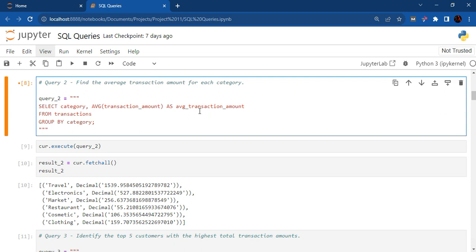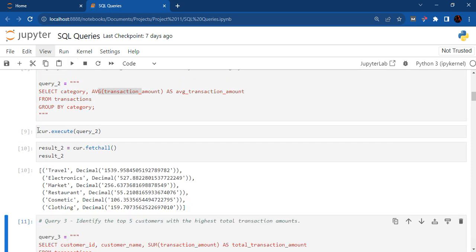Now, sometimes when I see "each," my mind goes to group by, because you are trying to select a particular thing based on a group of another column. What I mean is that we are going to group the transaction amount based on the category. That's to say, for each category, for category 1 you list out the transaction amounts, for category 2 the same. So that's why we use group by, grouping by category, obviously. We want to find the average of the transaction amount. So run that and get this.